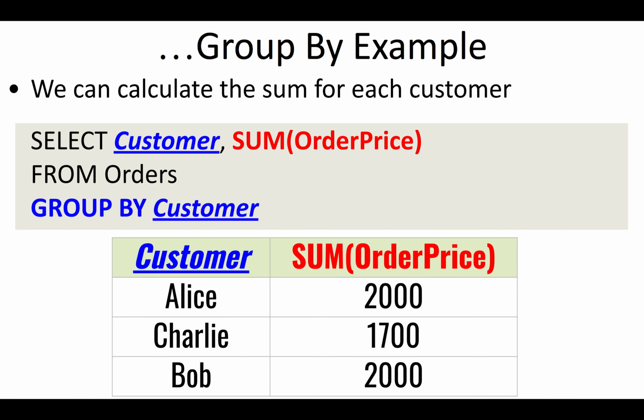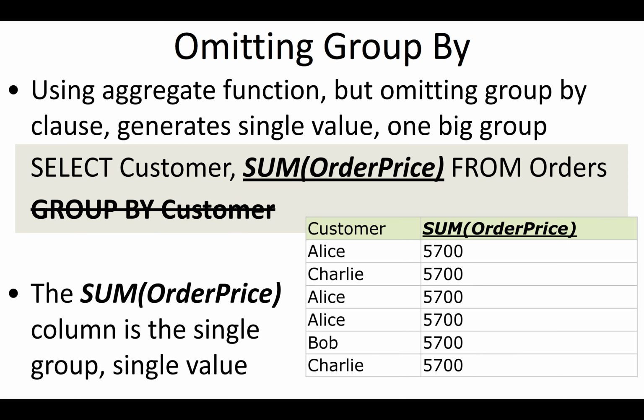So here I'm grouping by the customer, which is Alice, Charlie, and Bob. In the resulting group, I can have the customer, because I group by the customer. And then the order price, I am aggregating it with the sum function. The sum function will just add up all the values of that field, and then the total goes out. So 2,000, 1,700, and I think it's 1,600 plus 100. And those are all the summations. I could have used other things: average, min, max.